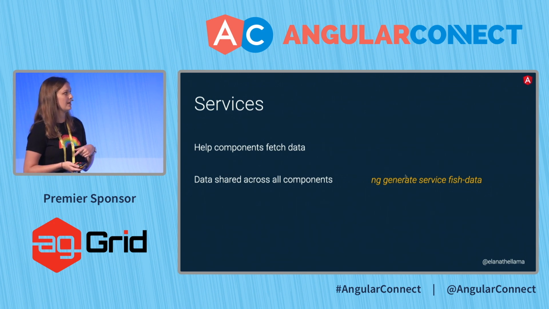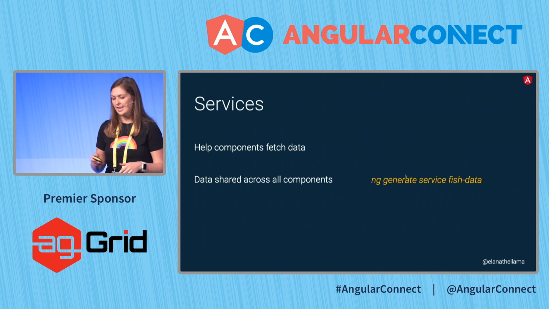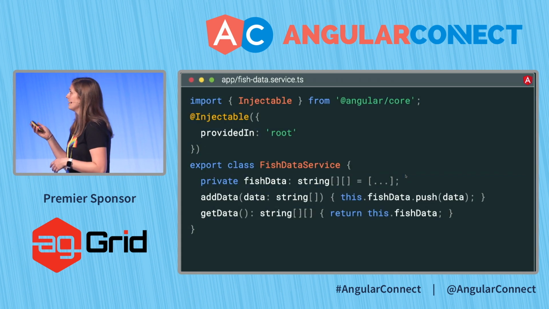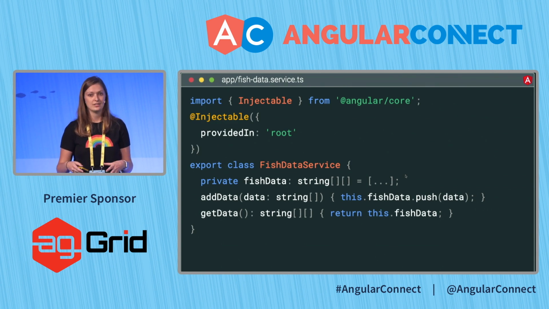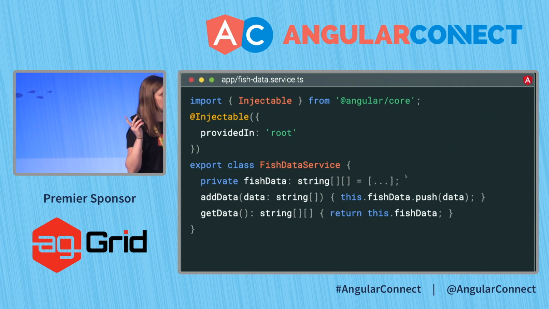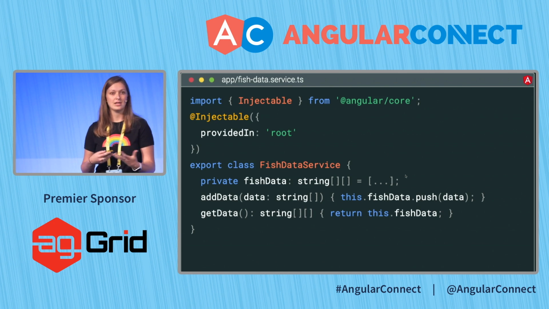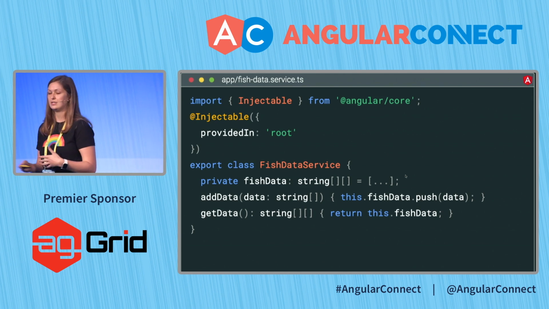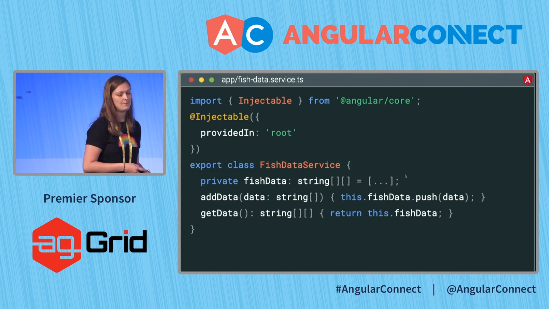You'll use the simple command of ng generate service and then the service name that you want to use. And that will do lots of things, like import Injectable and create a service. And that way, in this simple example, we're just using an array of data, but we would normally be connecting to Firebase or something like that and adding data or getting data.